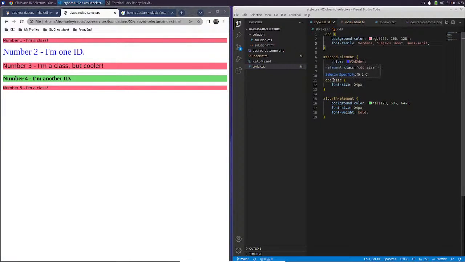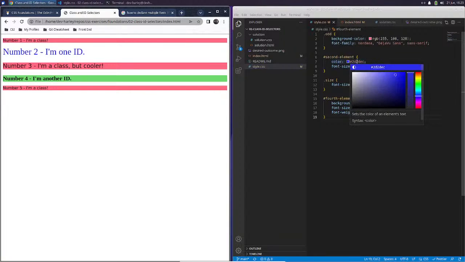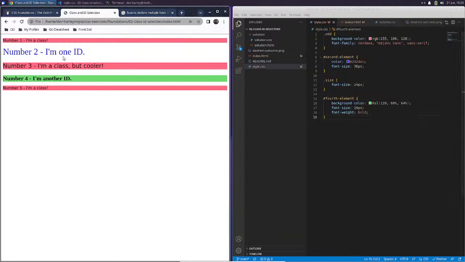So all I have to do is just put dot size. Right, it should stay the same. Cool. Okay. Well, I got a basic understanding of that.